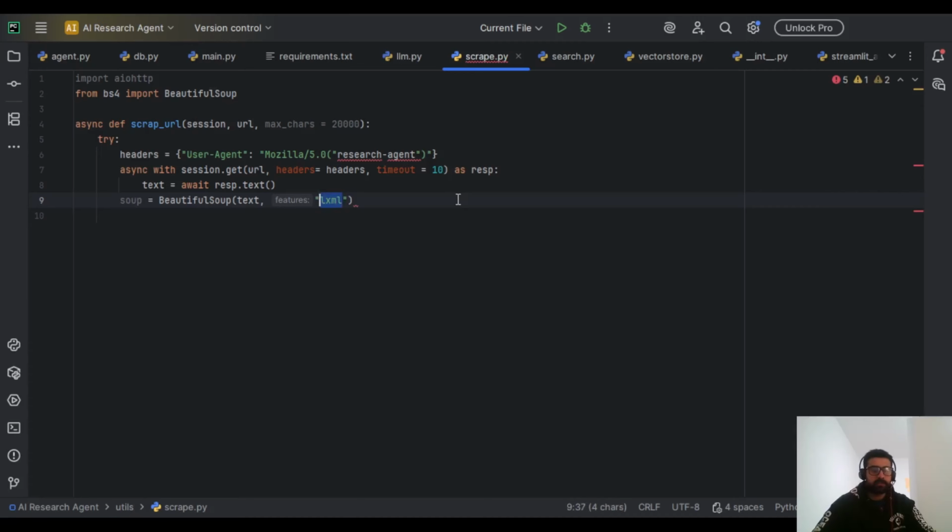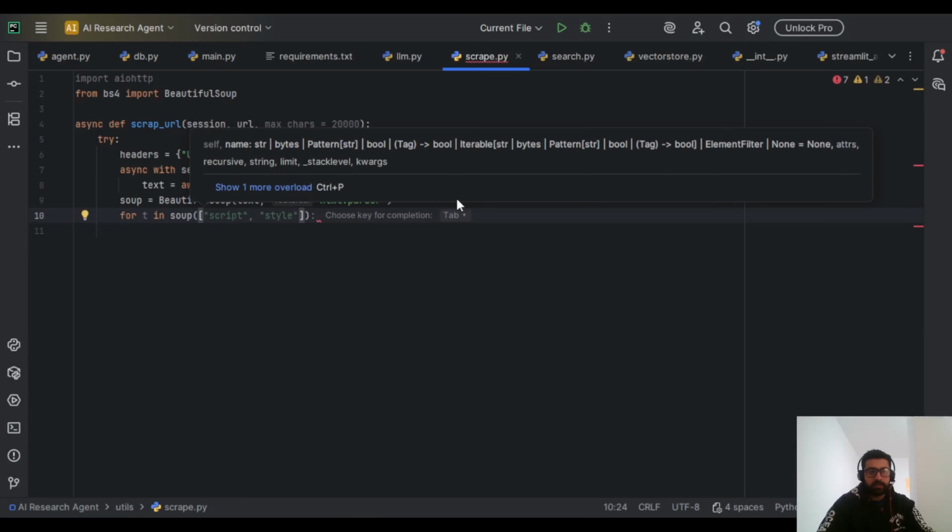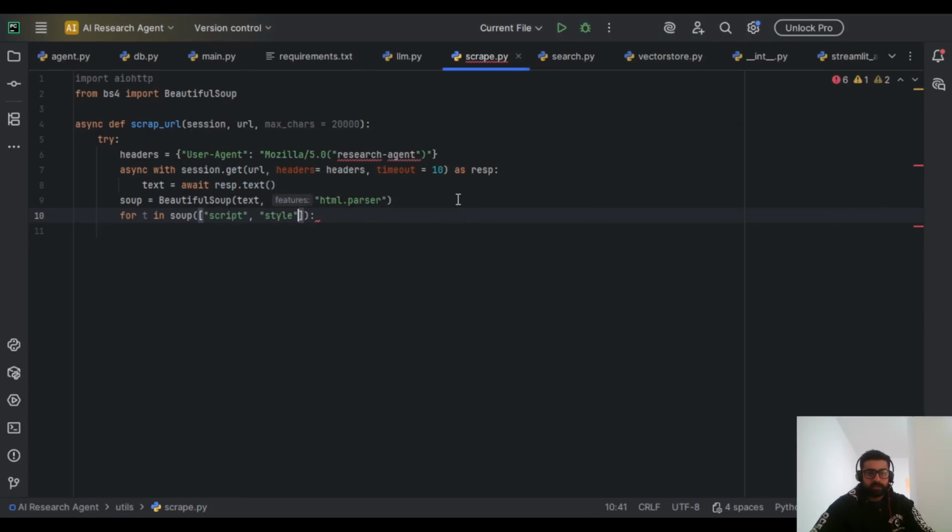Let's submit. For tag in soup, script, style, navigate, nav, footer, header, SVG, and noscript.